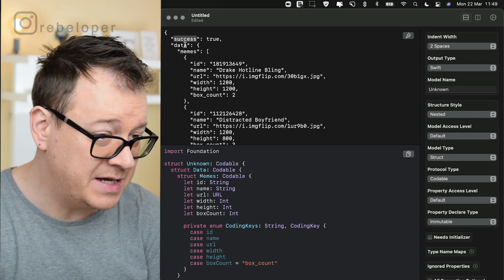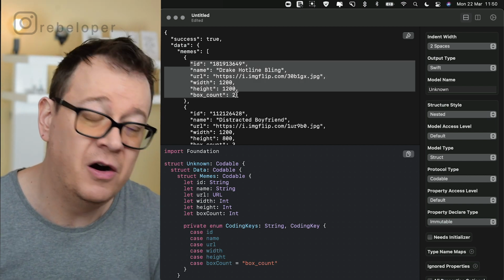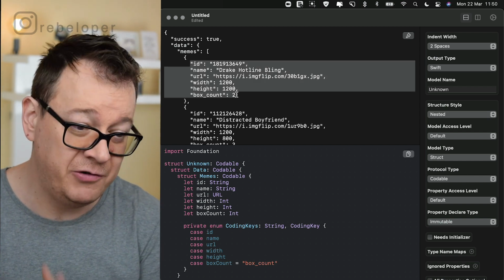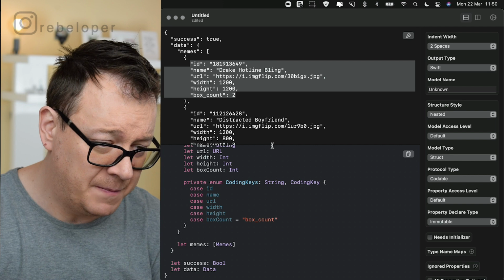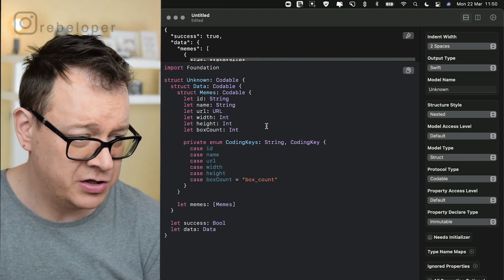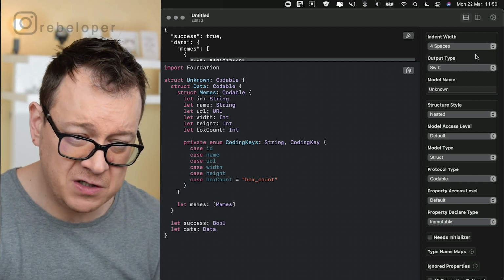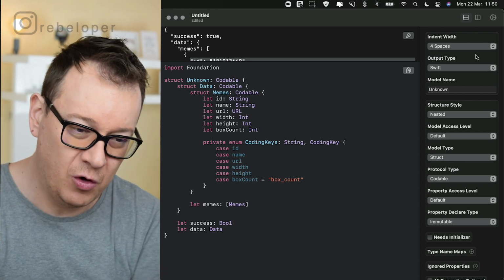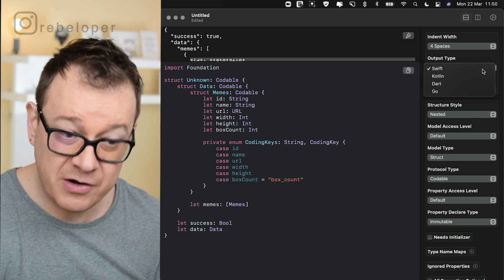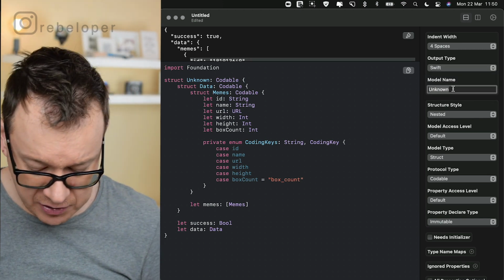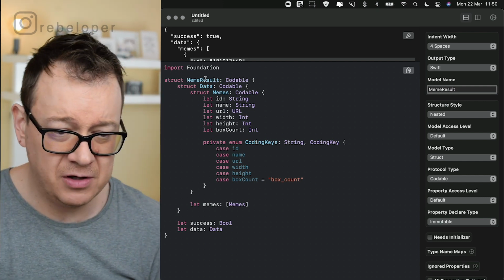As you can see, we have a success and a data which has an array of memes. Now, this is what we are looking at. This is our meme result. Okay, so as you can see, it's automatically creating something here of a model. I'm just going to make this larger so we can see, but I would like to stylize this a little bit more. So let's have here 4 spaces. And by the way, I'm just going to go through all of these elements, so now you will know how Ducky works. Okay, so we are going to select Swift. And here I'm going to add in meme result. And as you can see, it's automatically updating right over here.